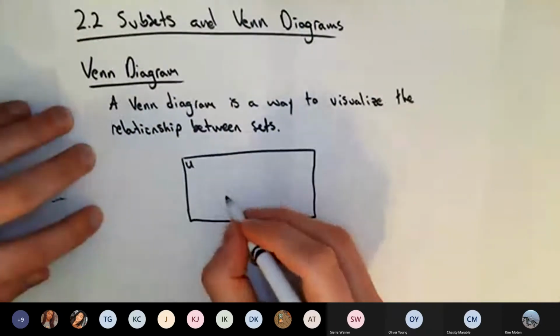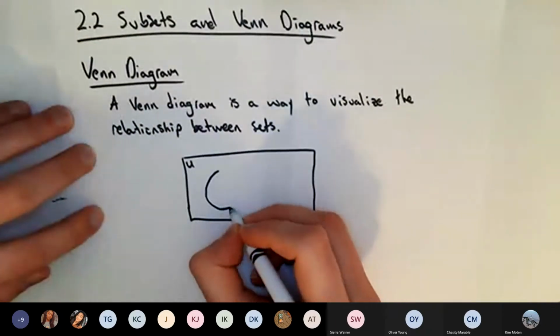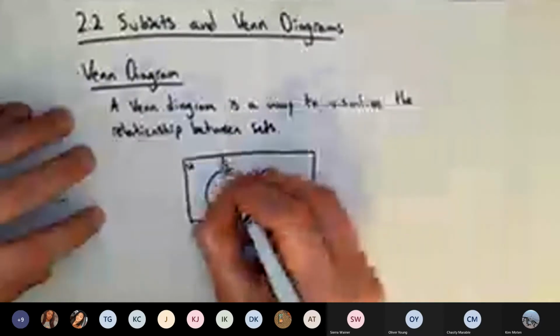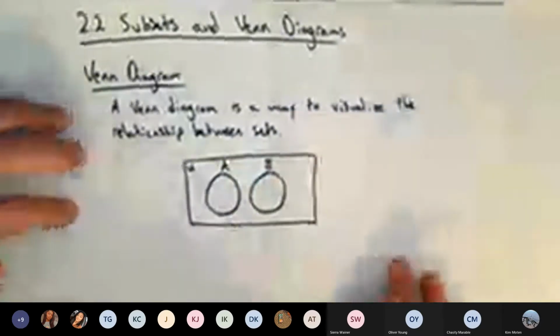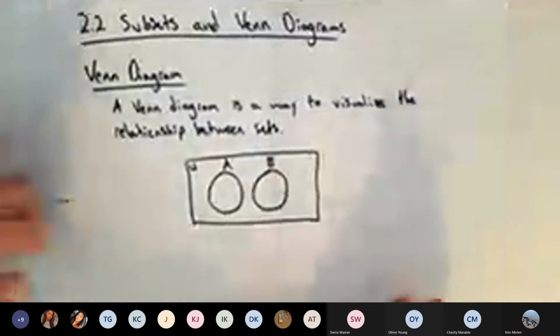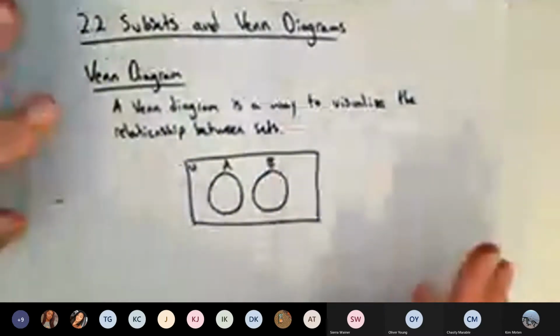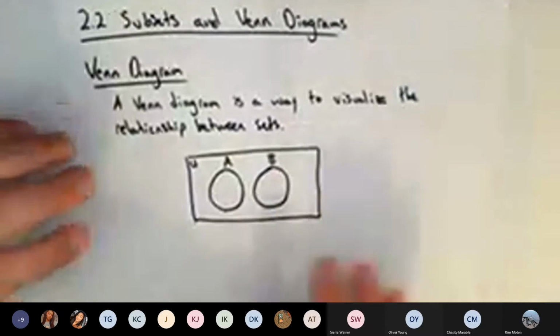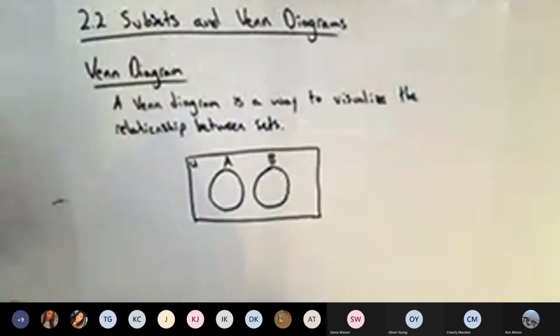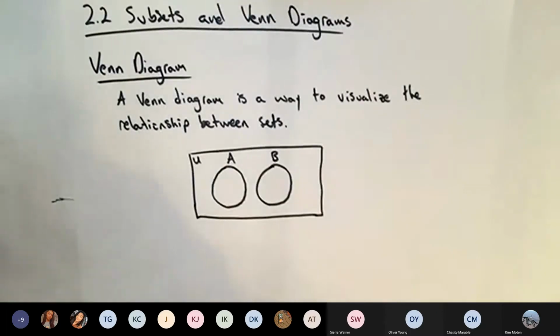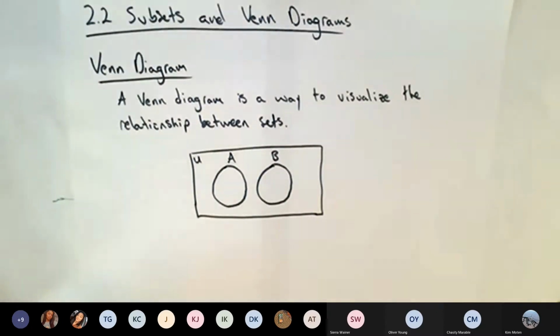And then you might have two sets in here. And for now, let's just draw them not intersecting. So let's just pretend that they don't have anything in common. Obviously they can intersect and one can be completely contained in the other. There's all sorts of different ways these can be related to one another. So this is just some example of a Venn diagram with two sets, A and B given.